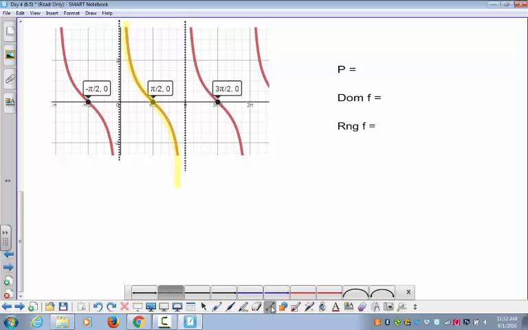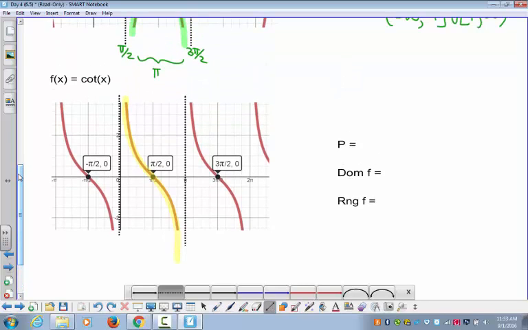Asymptotes, there and there. Cotangent's undefined at 0 degrees, and it's undefined at pi degrees, or pi radians, I should say. So if we look at the unit circle, on the right, that point is 1, 0. On the left, that point's negative 1, 0. Cotangent is x divided by y. So at 180 degrees, pi radians, we have negative 1 divided by 0, undefined. And at 0 degrees, or 0 radians, we have 1 divided by 0, which is undefined. So that's where our asymptotes are.